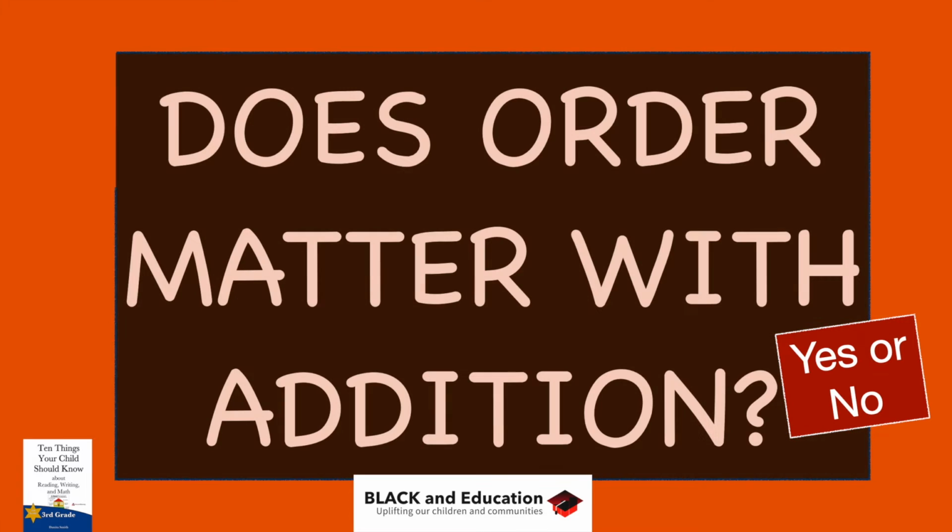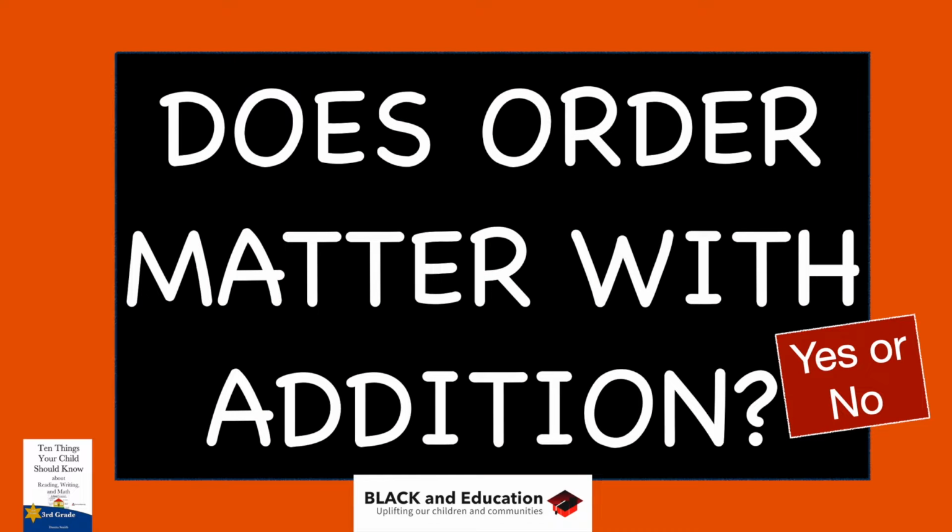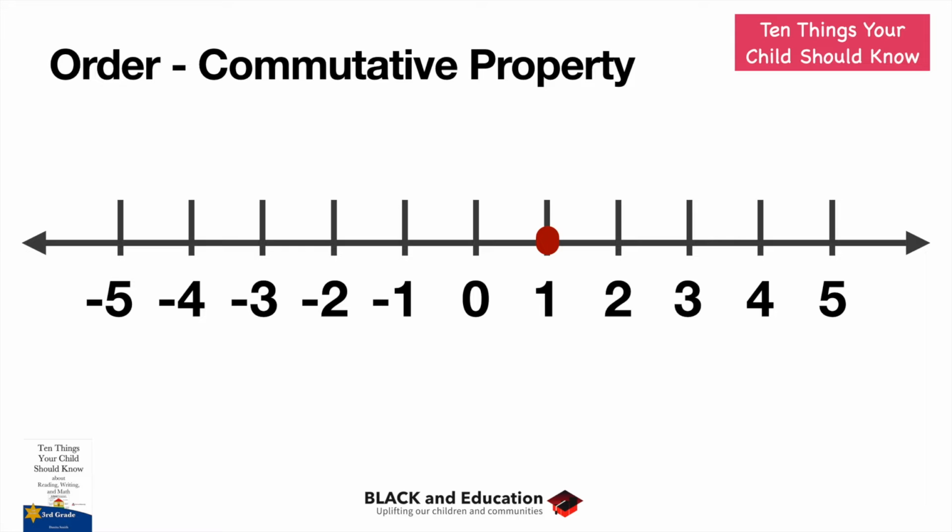So does order matter when it comes to addition? Let's talk about this a little bit. Is that a yes or no? Does it matter when it comes to addition? Let's take a look at the commutative property. And it's all about order in general. It's just about order. So let's look at this in terms of a number line.